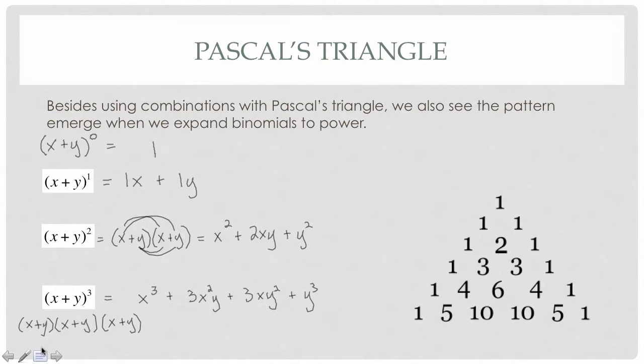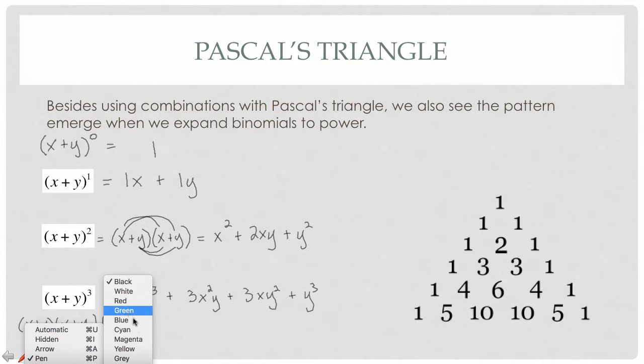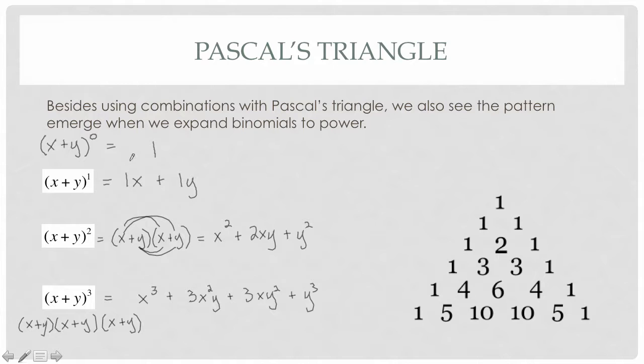Now, how does this all relate to Pascal's triangle, right? This is getting into polynomials and binomials and multiplying. Well, let me try and make this stand out a little bit here. We got a 1 right here for the 0th power. To the first power, we ended up with a 1 and a 1. For the second power, when we squared it, we ended up with a 1x squared plus 2xy plus 1y squared. And when I took it to the third power, we ended up with a 1 x cubed plus 3 x squared y plus another 3 for the coefficient plus a 1.